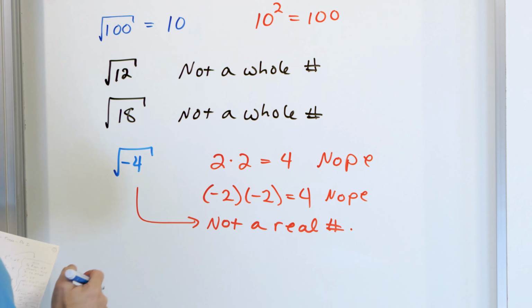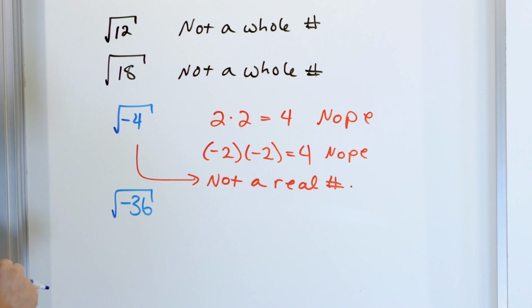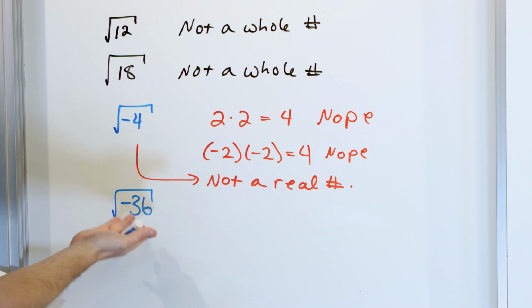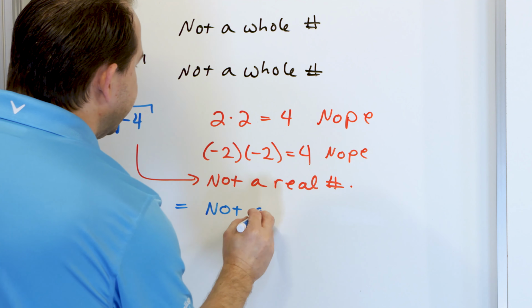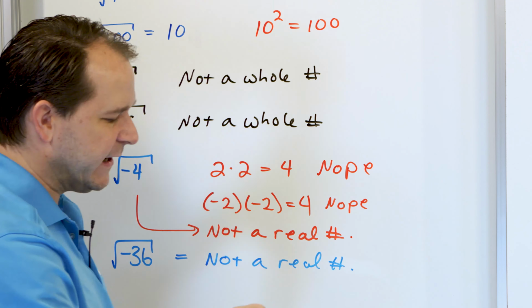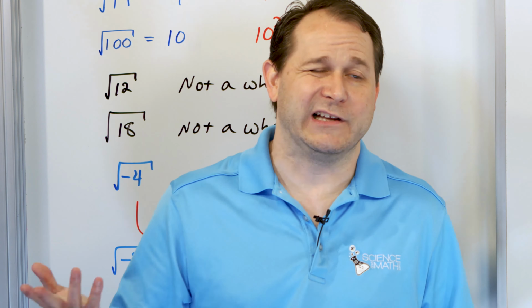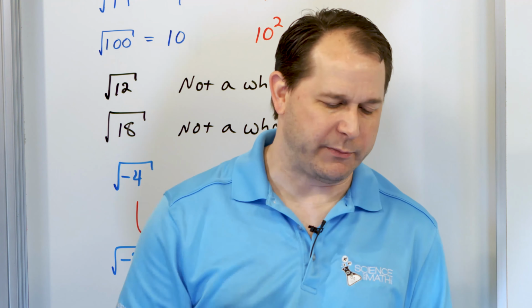So as another example, what if I have the square root of -36? A lot of students will say, 36, that's going to be 6, right? Well, 6 times 6 is 36, right? But that's not -36, so that's not going to work. What about -6? So -6 times -6, okay, that's still +36. So there's no way to get -36 with a real number. So again, you say not a real number. But as a preview, we will be able to take square roots of negative numbers later on using what we call imaginary numbers. And that's a crazy, weird name, and I don't actually like that name very much. But it turns out imaginary numbers are really, really useful. Just not right now. Let's get there when we get there.